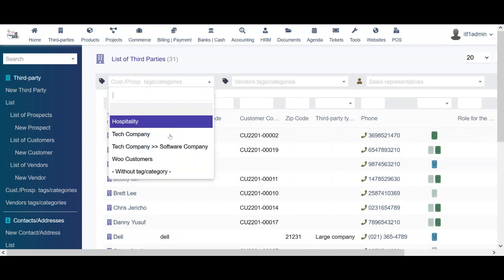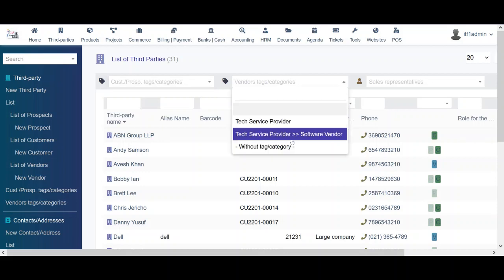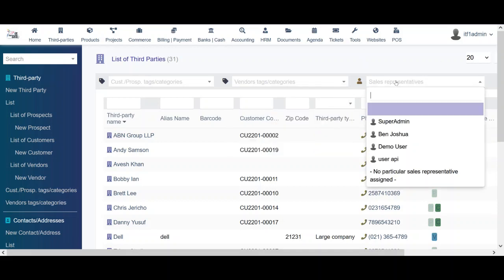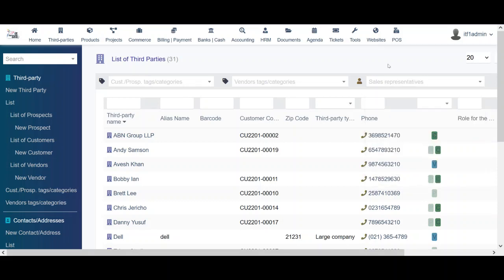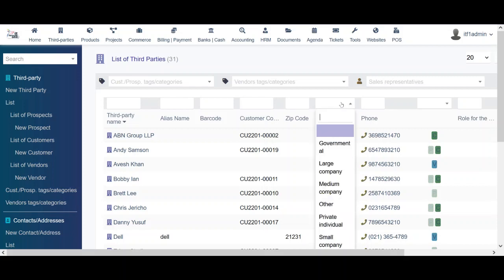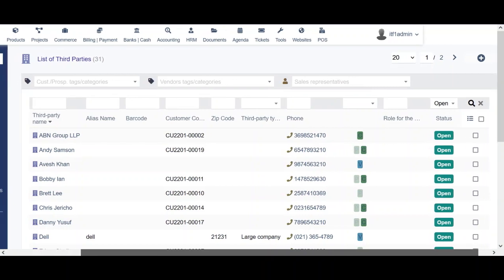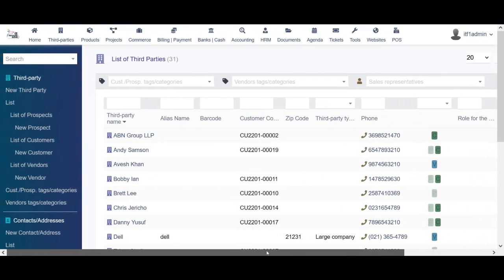I can basically add as many tags for these customers and prospects, and then I can add another set of tags and categories and filter them, and filter by sales representatives, or I can directly add and filter by search results over here. So it's a very comprehensive listing. You can see over here with status and all the details.